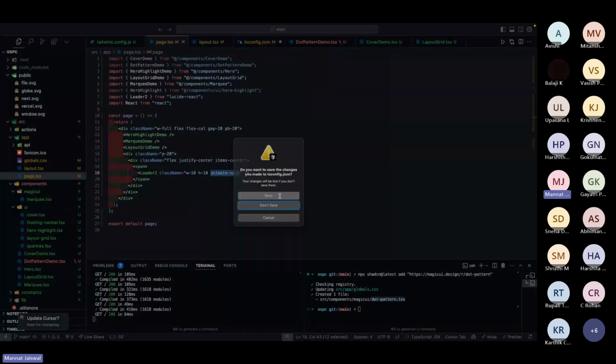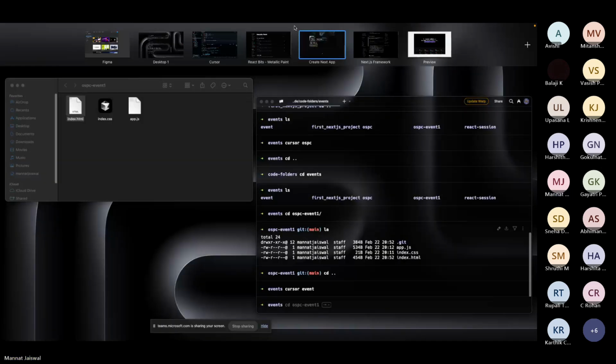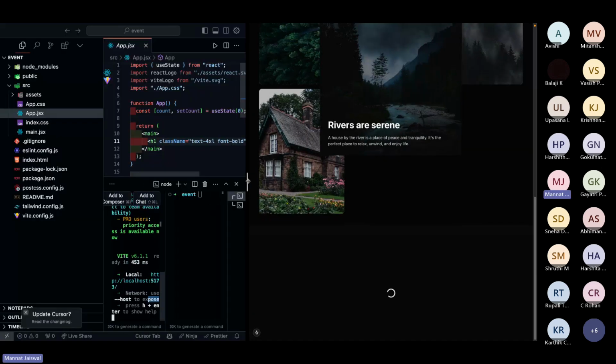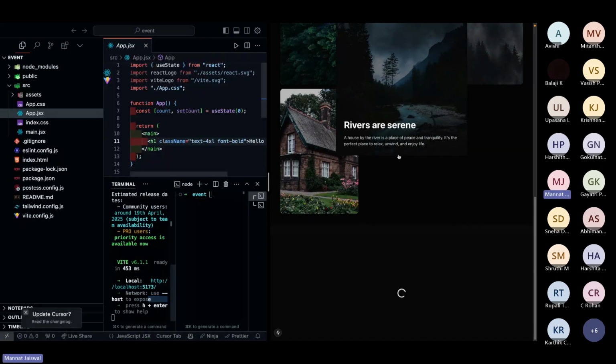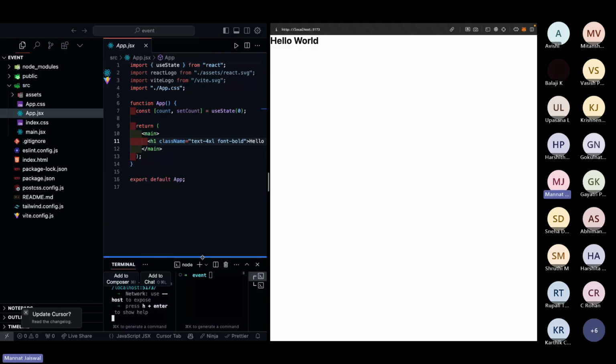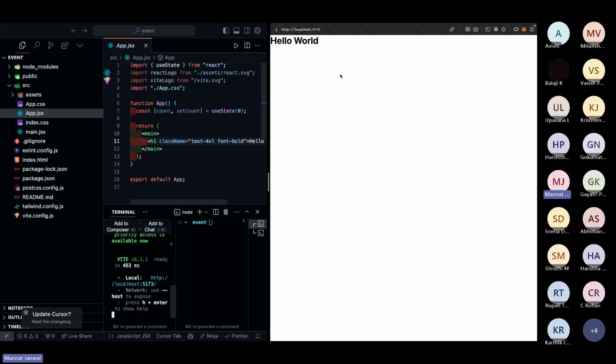Let's save this and let me merge these two windows and close this. I'll visit this page. And yes, this is the page where I have my React project.